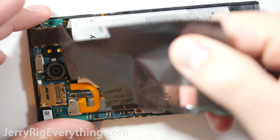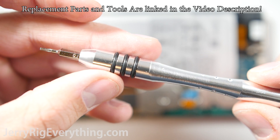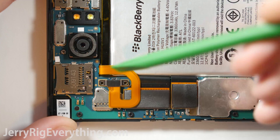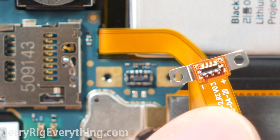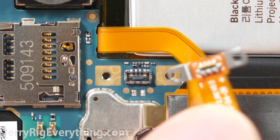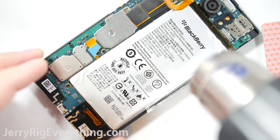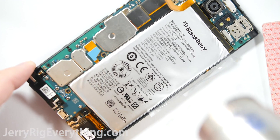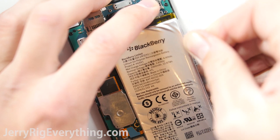I'm going to remove this plastic shield, and for the next step you'll need a screwdriver — a T5 screw is holding the battery in place. You can just unplug the battery; it's just like a little Lego piece that snaps into the main board. To remove the battery, it helps a lot if it's heated up a little, which will soften the adhesive. Then you can use a little pull tab to lift it up.